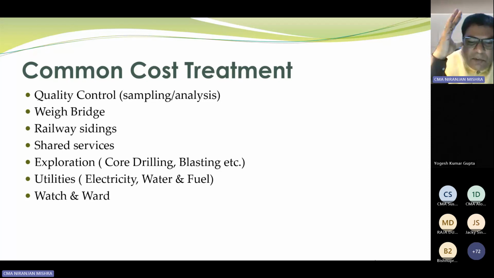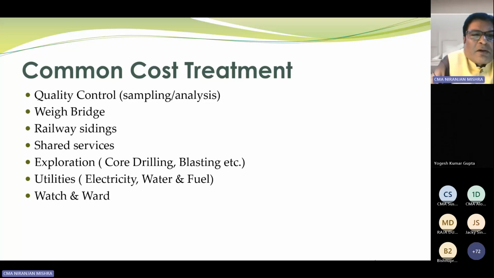Because there is no thumb rule to find out how much cost will be deferred, how much cost will be booked in each year, we have given one suggestion. You see what the past trends are, what the reserve in the expression is, what the reserve percentage is, and as per the mining plan, how much of the reserve percentage will be excavated in the next 3 to 4 years. On the basis of the reserve percentage found in the expression and as per the mining plan, we advise the company to defer the expenditure to the required year, not to book it in the same year.